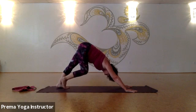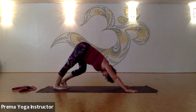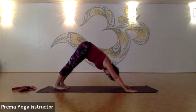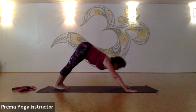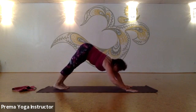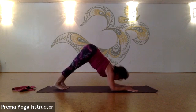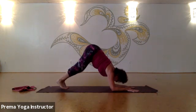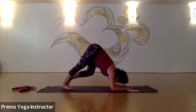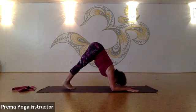Nice. Good. And then push both heels back. And this time, as you look forward, you're going to drop your right elbow. And then you're going to drop your left elbow. Put them right underneath your shoulders. And then maybe walk the feet a little closer towards your face for dolphin pose.